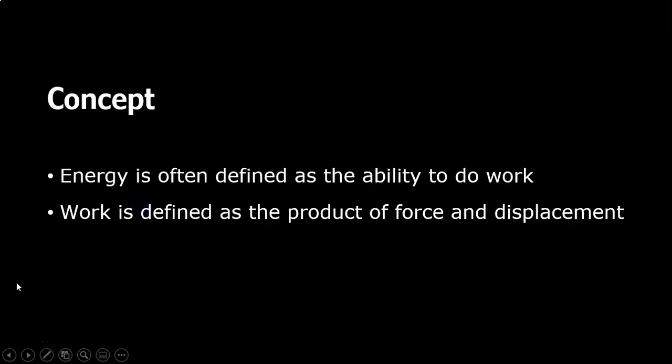Work is often defined as energy, which is often defined as the ability to do work. And work is simply the product of force times displacement. So work is equal to force times displacement. Force is a vector, displacement is a vector. Ironically, though, work is actually not a vector.